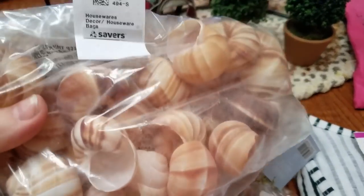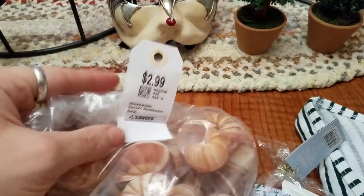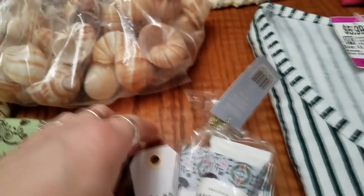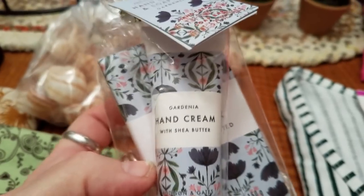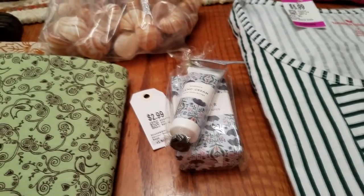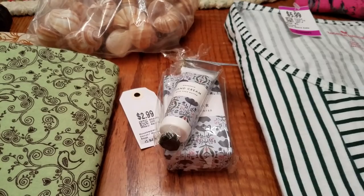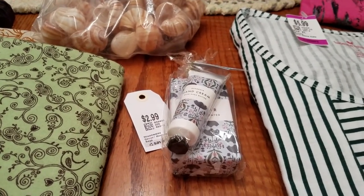I did get a bag of shelves. I do have a lot of shelves, but these ones are very unique looking and go nice in an arrangement. That was only $1.50 for a whole bag of them. And then these items were in a bag as well for $1.50 — it's a bar of Gardenia soap, Addison and Gates, and then a little hand soap that would be nice for my purse. I always like the smelly soap, so I'll probably use that in my bathroom.